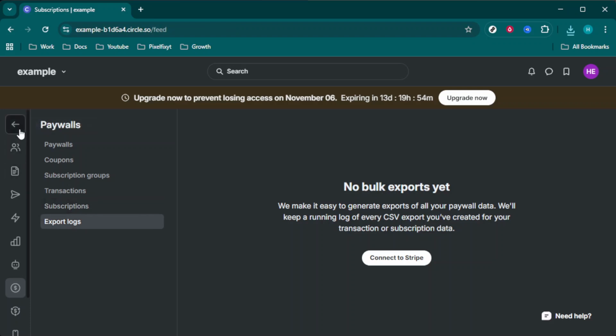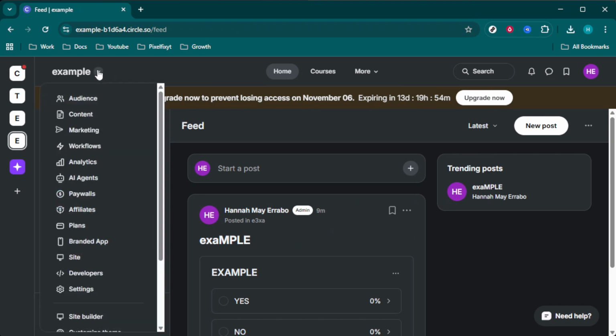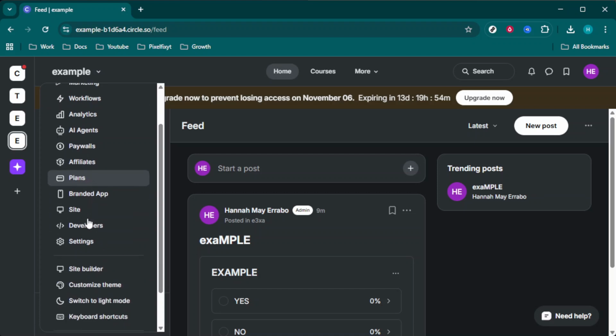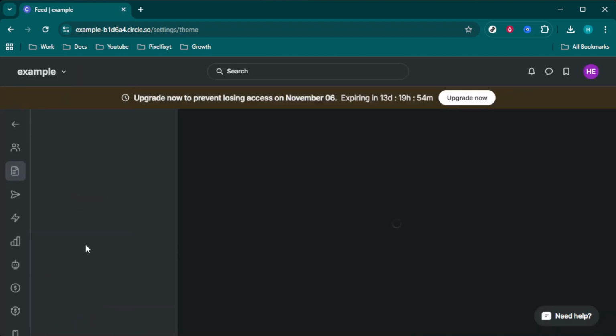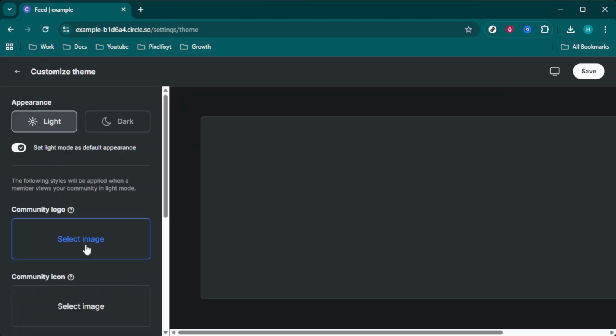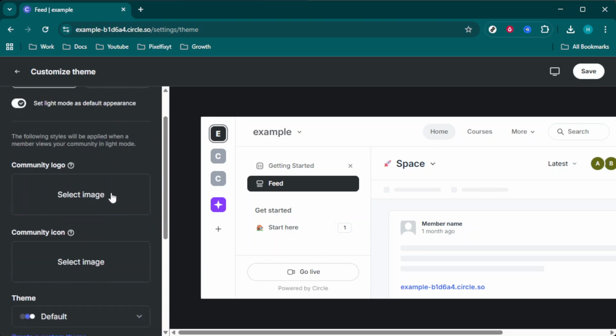Now let's turn our attention to Circle.so. Begin by logging into your Circle.so admin account. The process here is similar but requires a different path. Click on your profile photo in the top right corner and select Settings. From here, go to Custom Code and then Header. This area is where you can paste any additional tracking scripts to ensure your Google Tag Manager setup is complete. If any extra verification is required for Google Tag Manager, you can manage that here as well.